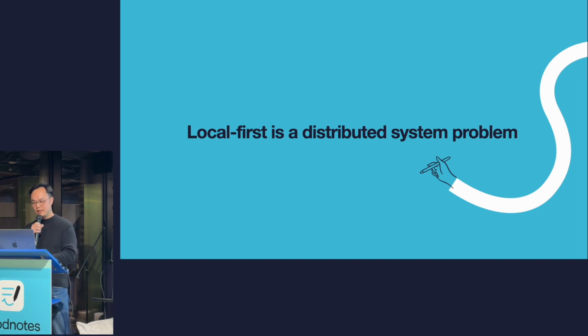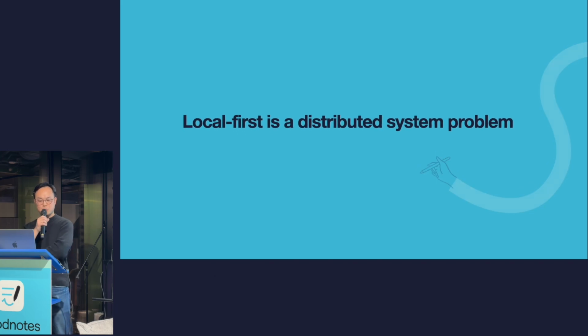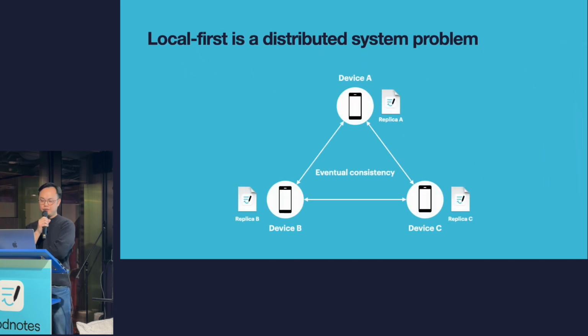First, it is important to understand local-first is a distributed system problem. When multiple devices go offline for an extended period of time and continue to modify the same content, there is no single source of truth. What you have instead are distributed states. Each device, which can belong to the same or a different user, has a copy or a replica. Each one is as true and as correct as the others. So you can treat each device as a node in a distributed network. All nodes will converge to a consistent state eventually when they have a chance to connect and sync data with each other, and when there are no more updates. That's why we call it eventual consistency.